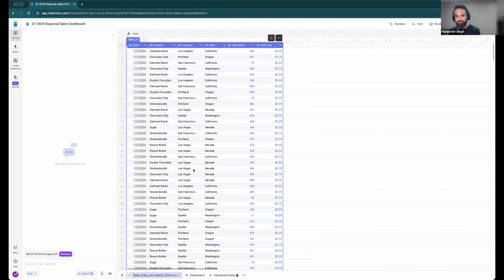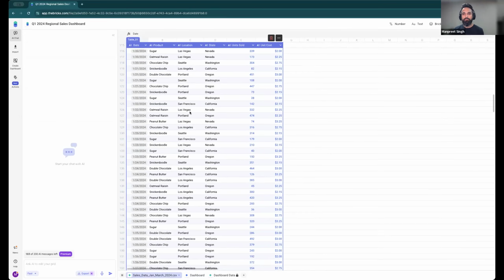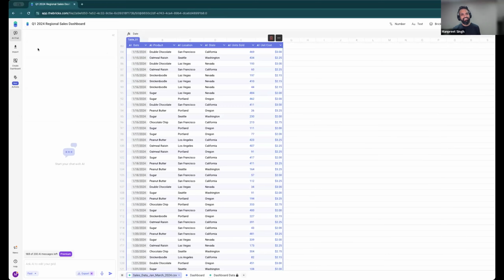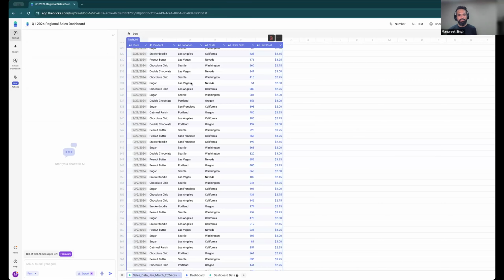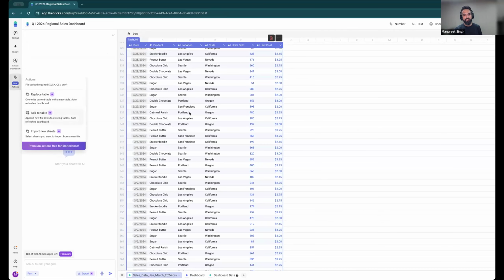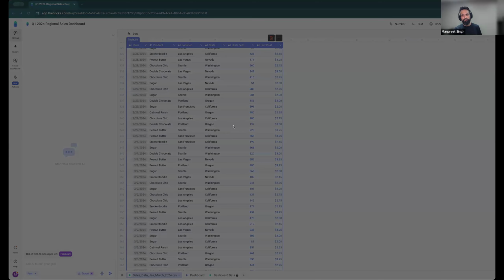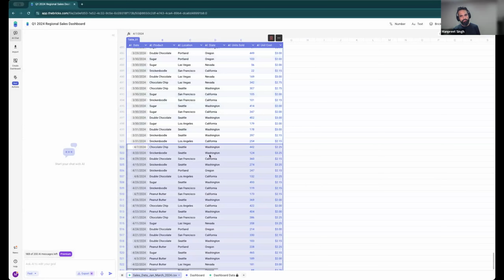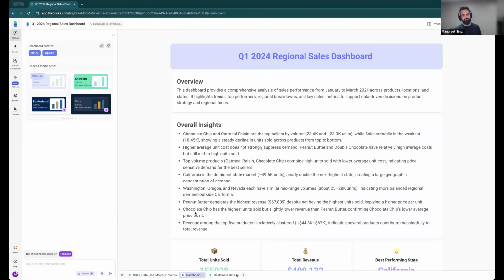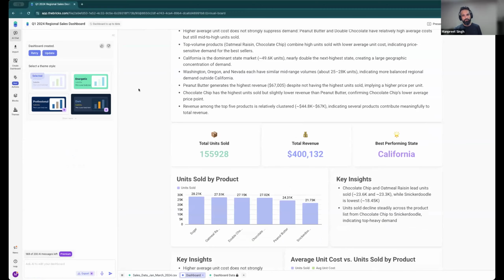So this is cookie data, which is just fake data, but we faked it for this use case. Now, as Casey was asking, this is a use case which a lot of users have: they created a dashboard for January to March, and they want to append the data for April. So there is a button for that. You just click add to table and provide a new file. Make sure that it has the same headers, and it would be updated. Once you have added it, the dashboard will reflect that, and the dashboard is up to date.